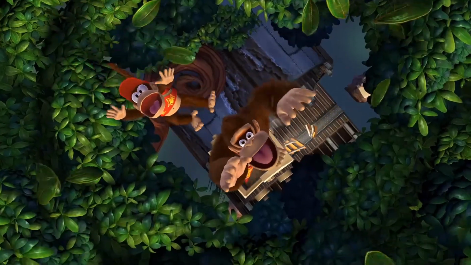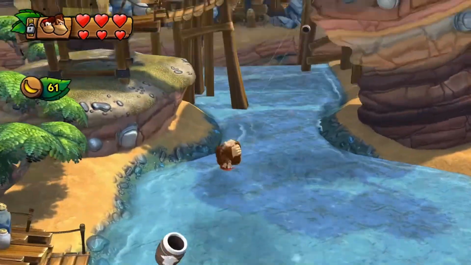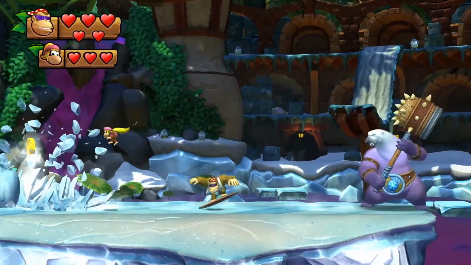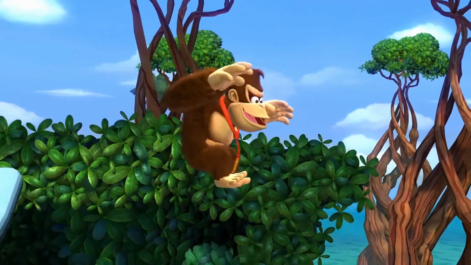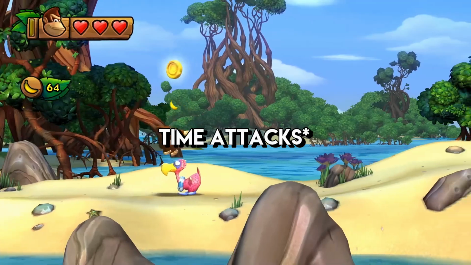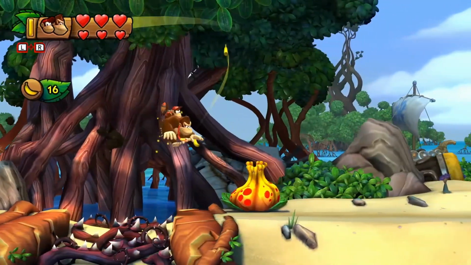Donkey Kong himself can roll around and pound on the ground, whereas Diddy can use his jetpack to extend your jump slightly. The two combined makes things just a little easier, and you're gonna need that because this is a challenging game. And because this game is so good, it just begs you to master, especially with its speedruns. I think its speedruns are some of the most fun experiences I've had with any platformer to date.